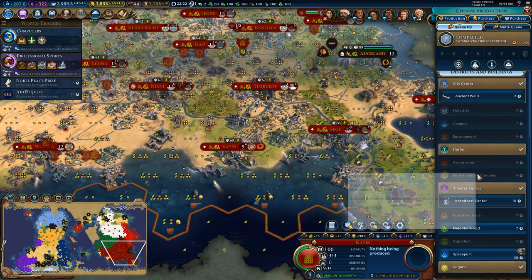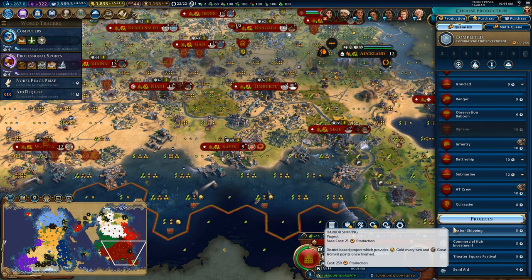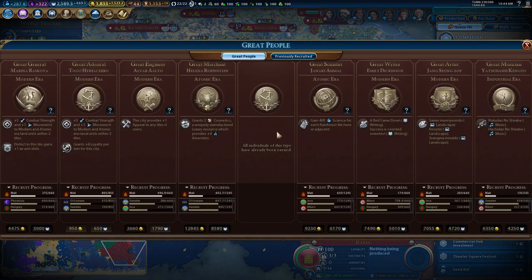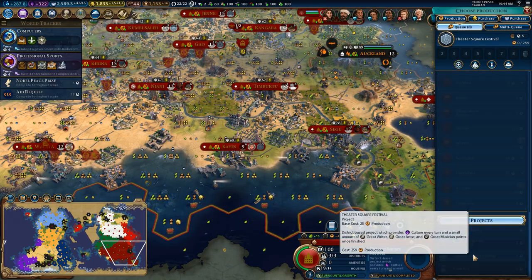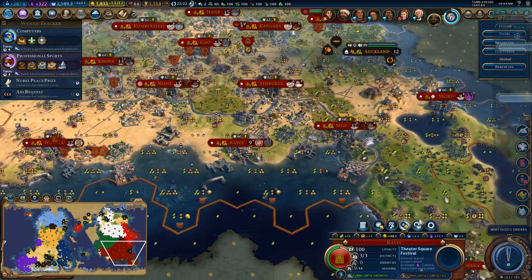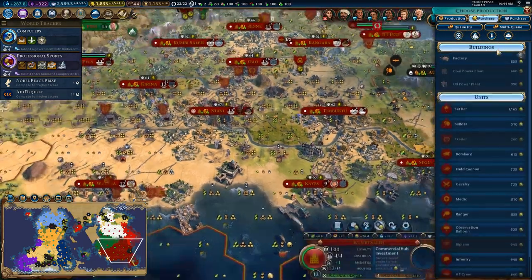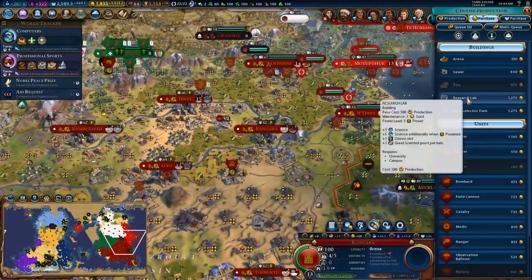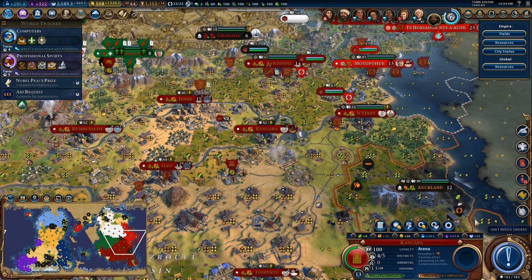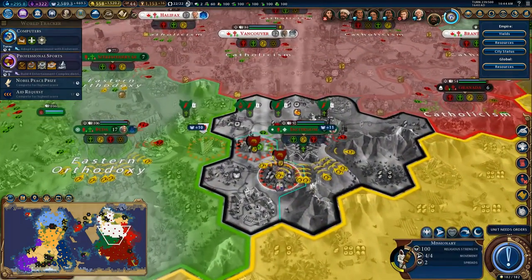I'm going to queue up some projects in here. And I think I'm going to do like... Well, actually, I could do with a few theater square projects. Why not? Let's do like 3 theater square projects in here. Keep the city busy for a while. I do have the gold to purchase a research lab if I so wish. And I will go ahead and grab the research lab. It's a nice boost to my science income.